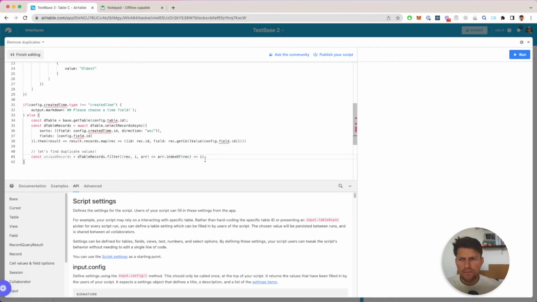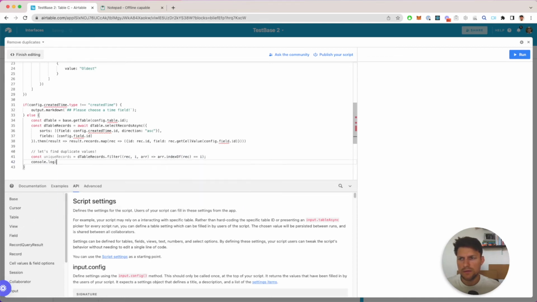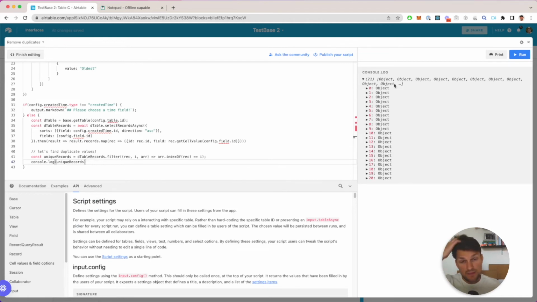Let's do this. We also need to console log unique records. Damn, we get 21 objects as well. So apparently not so unique, which makes a lot of sense because these objects are not unique, right? Because they still have the record ID, and the record ID, of course, in Airtable is always unique.